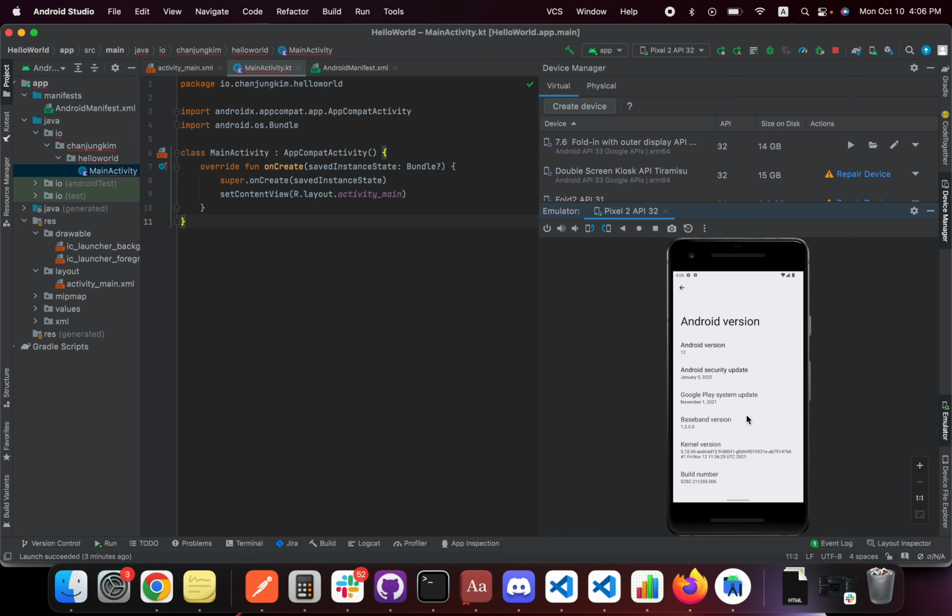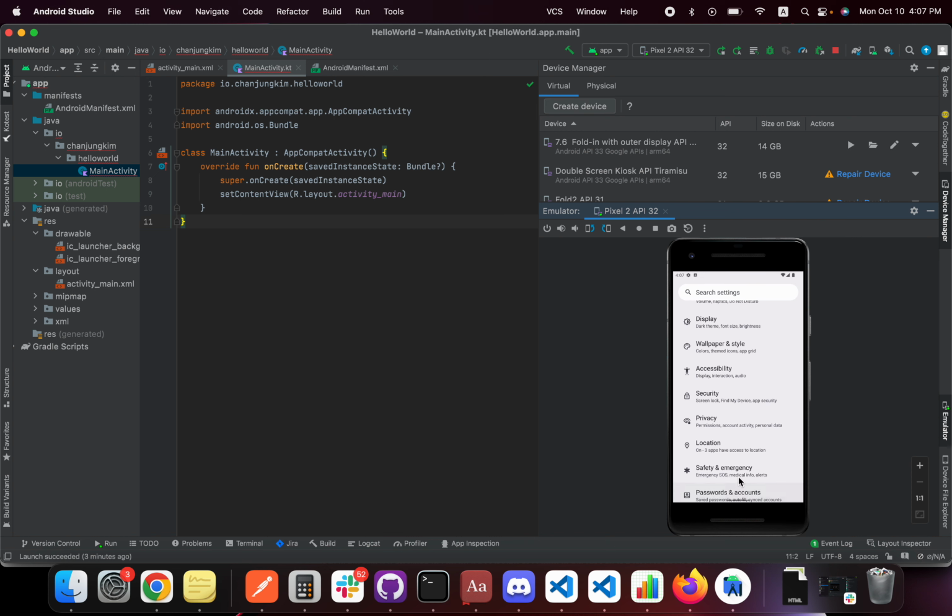Kernel version. Build number, yeah. Build number. This one. If you keep clicking, you are now a developer.